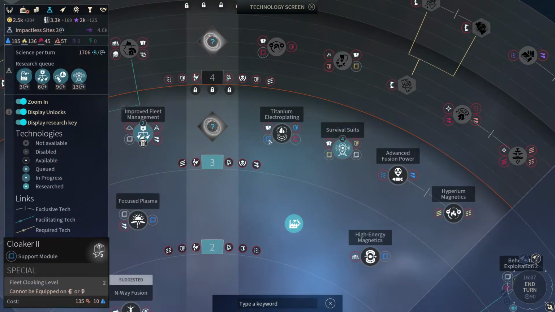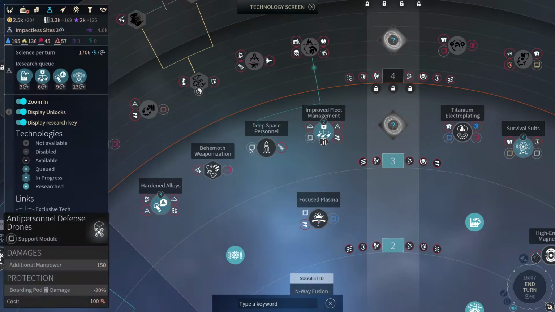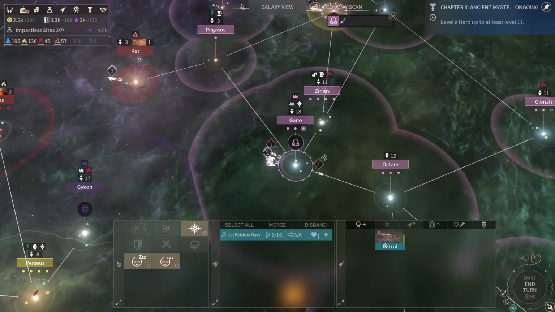I don't think I'm gonna be cloaking a lot of ships here, and the Salvager I don't think is gonna be necessary. So I think with that technology we have a good third option here. Again, we don't need this one here. We're not using drop pods or boarding pods. So yeah, that's a fairly good composition.